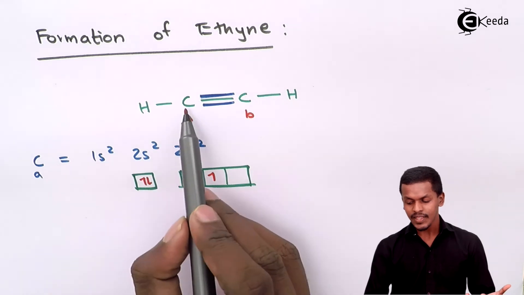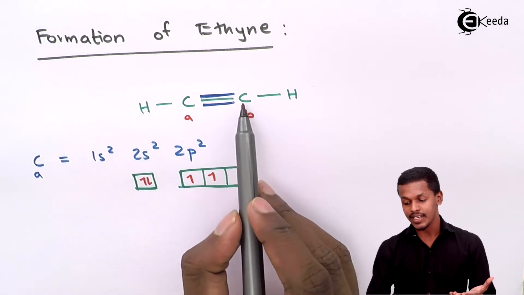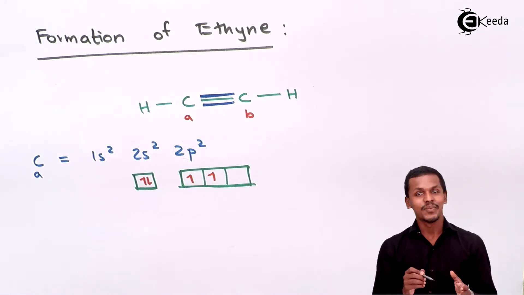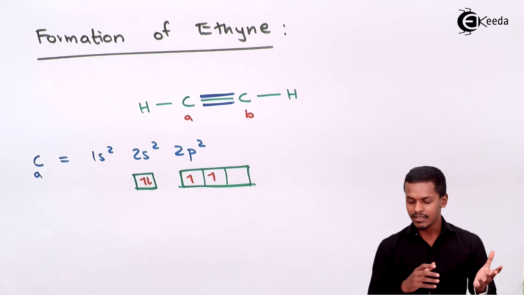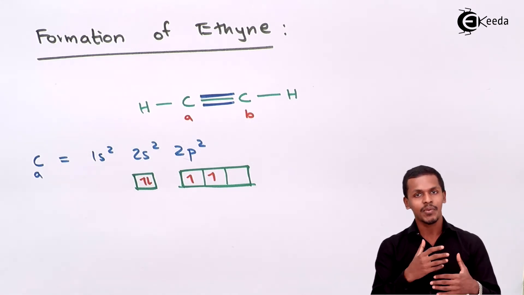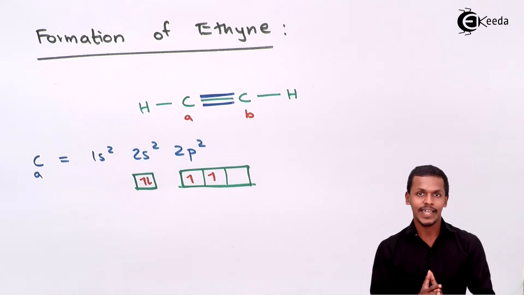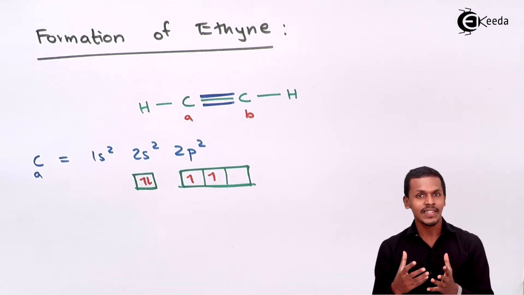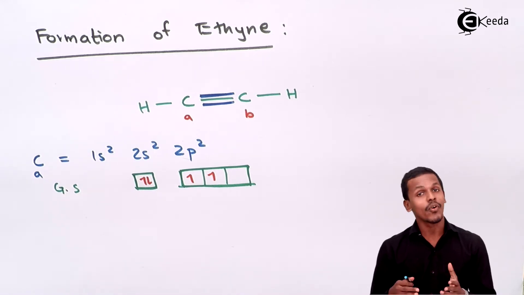We can see that carbon is forming bonds with two atoms — hydrogen and carbon. We have to hybridize it because there is a carbon-carbon triple bond. When we discussed methane, the carbon underwent excitation — electrons excited to form hybrid orbitals. Similarly in ethene, one electron was excited and one unhybrid orbital remained. We will discuss the same here: we have to excite this electron from its ground state by providing energy.